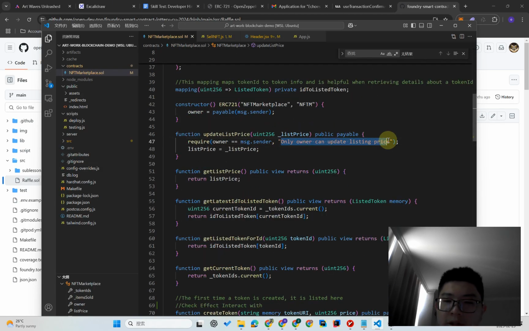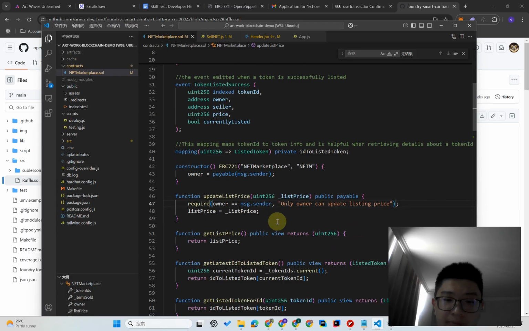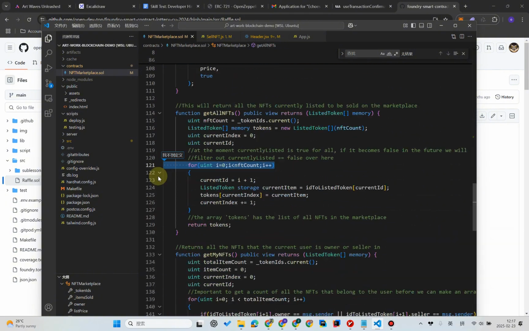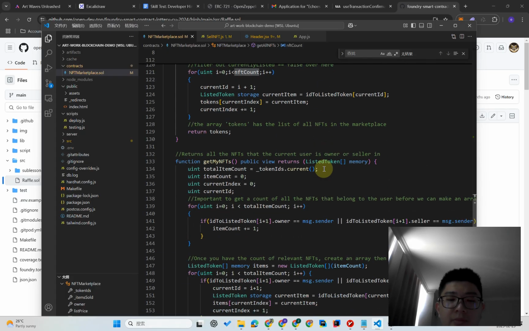Look, this require has a long string. It will cost a lot of gas, and we can replace it with a custom error. For a for loop in our smart contract, we need to be cautious about this variable. If this is a storage variable, every time we read a storage variable it will cost a lot.